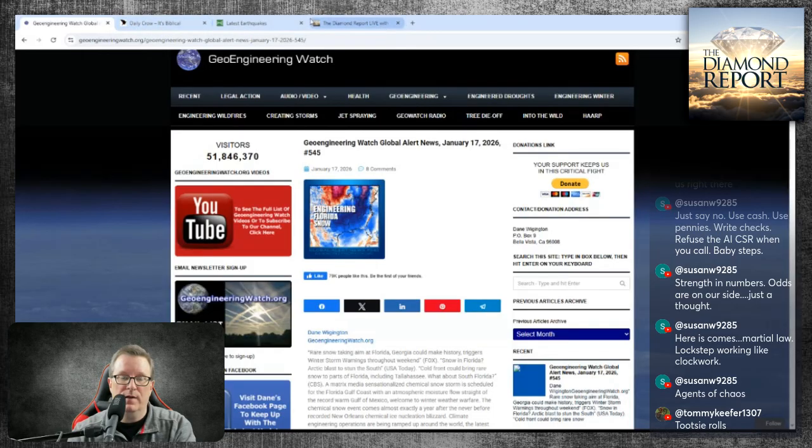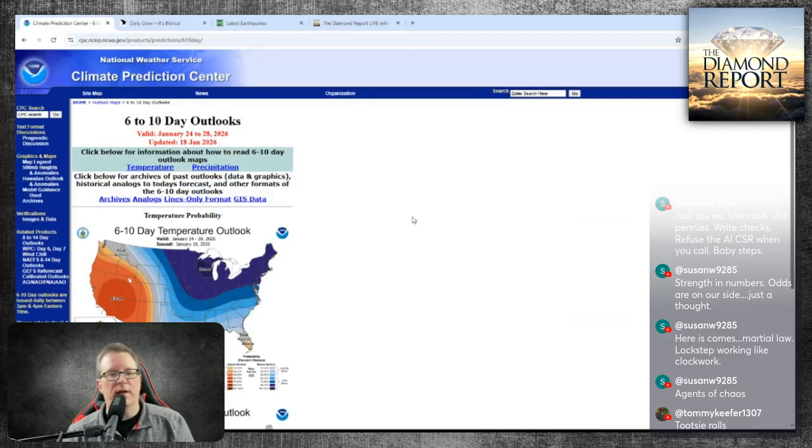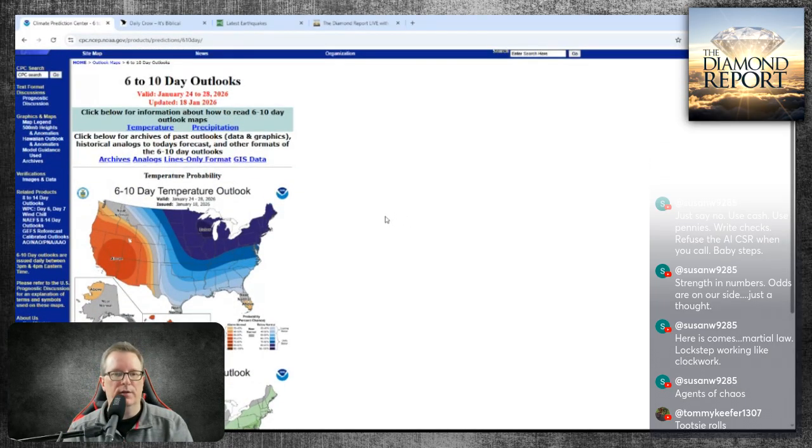But yeah, they can certainly make it snow if they can make it snow at say 50 degrees with chemical ice nucleation. They can certainly make it snow at just about any temperature. So who knows? They might really try it. They might try and get some snowflakes flying in Florida. That would be very interesting and would certainly make the news, wouldn't it? Of course it would. That's what they're good at. Making headlines, and people are confused about the true state of the climate, as Mr. Dane says. Here's the 6 to 10 day outlook. Kind of have a split, more or less, but it's not quite down the middle, is it? January 24 to 28.